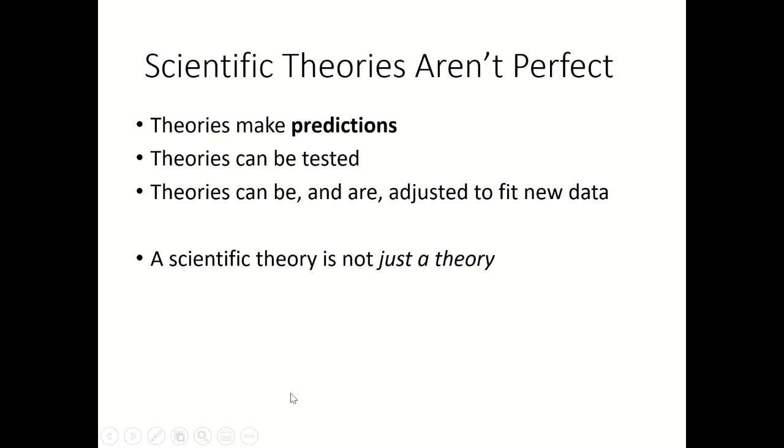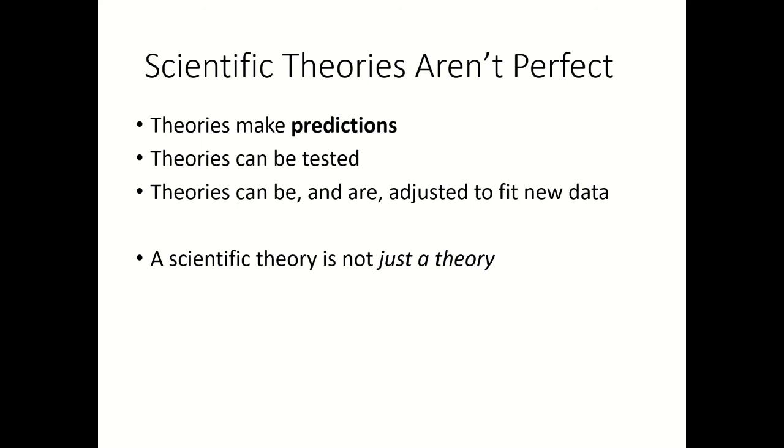So some people like to say that Darwin's theory of evolution was disproven when people figured out DNA. Well, it wasn't. Darwin knew that there was something that was passed on from parents to offspring, but he didn't know what it was. DNA supported the theory of evolution by natural selection that Darwin came up with by showing us what it was that was passed from parents to offspring. We adjusted the theory to say not that there is something that is passed from parents to offspring, but that DNA is passed from parents to offspring. DNA is the thing that determines the traits of the offspring or any individual.